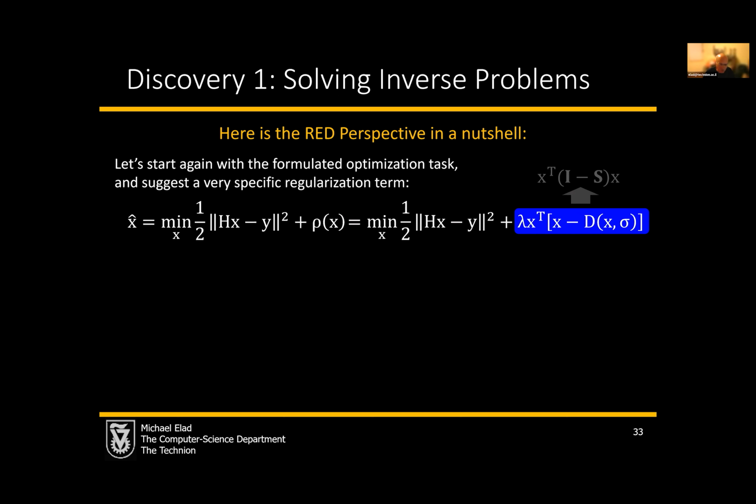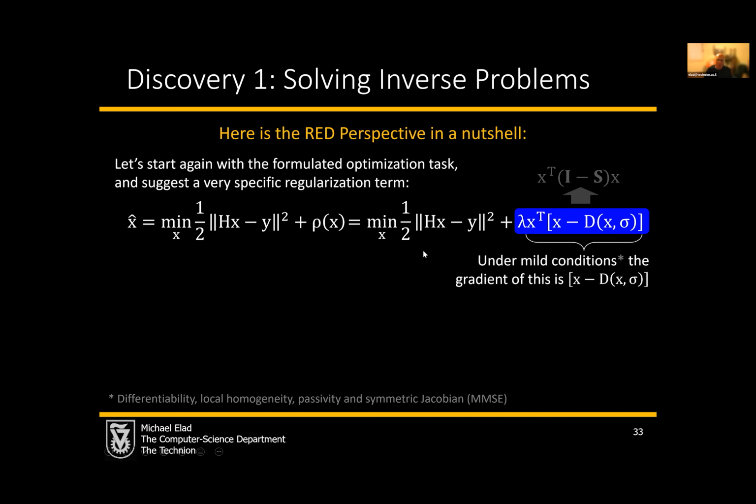But we have nothing. We have nothing, because if I'm trying now to minimize this expression with respect to x, I find a need to take a derivative of the denoiser. Now, if the denoiser works on an image of size 1000 by 1000 pixels, it means that it starts with 1 million pixels and ends with 1 million pixels. So the derivative is a matrix of size 1 million by 1 million. This is the Jacobian. Are you seriously going to compute the Jacobian? Then a small or not so small miracle happens. Turns out, under some conditions on the denoiser here, by the way, if it is MMSE for Gaussian noise, these are the conditions, or at least a reflection of them, then the derivative of this expression is nothing but the residual of the denoising itself. You don't have to take any derivative.